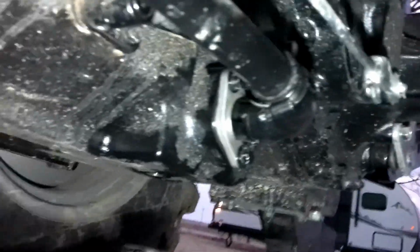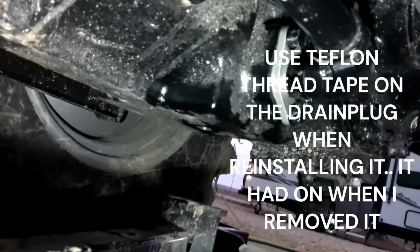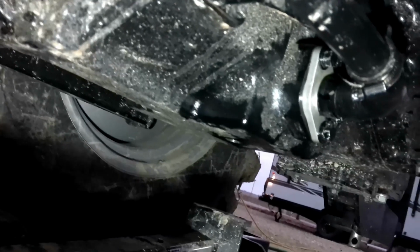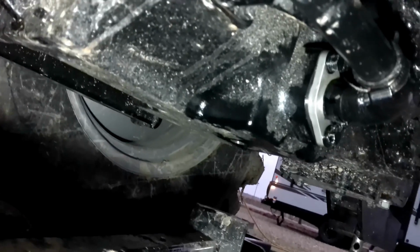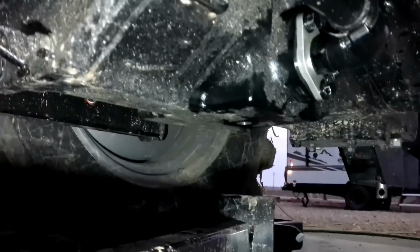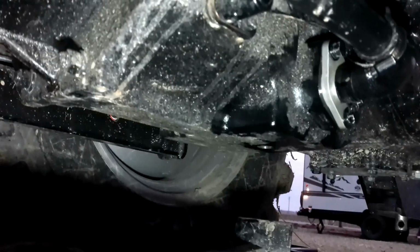And I've got to put the drain plug back in, but I'm going to put the drain plug in first. Go ahead and top the hydraulics off and start it and make sure that I have no leaks on anything before I put this bar back together, so that I don't have to go through all that of tearing it back apart. I'll show you. You have a sight glass.